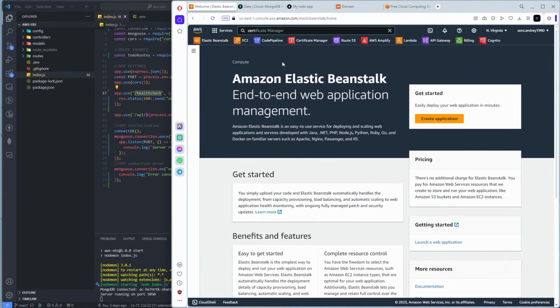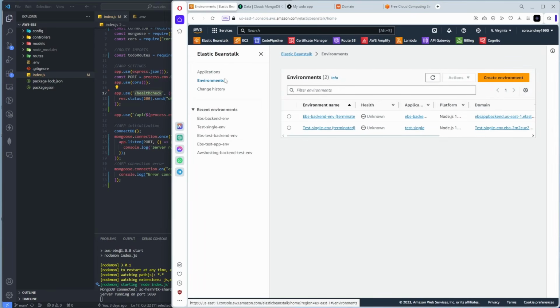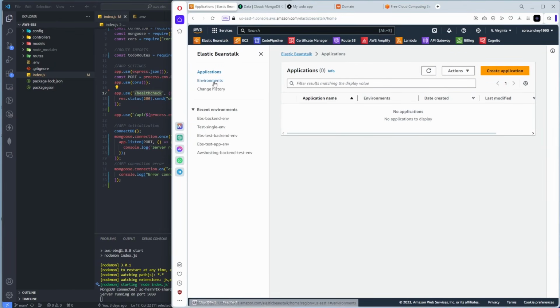So if you never had an Elastic Beanstalk application before, then when you click on this bookmark here, you will be brought to this page, and this is where you click Create Application. If you had some Elastic Beanstalk environments before, then when you click this, you're going to be brought to the environment page. I had these dummy ones from the past. Don't pay attention to these. You're just going to end up on this page in general.